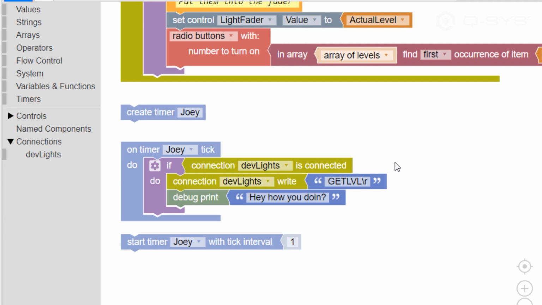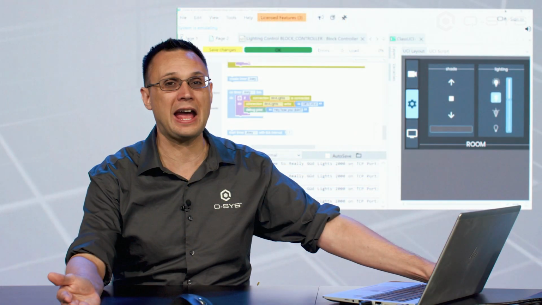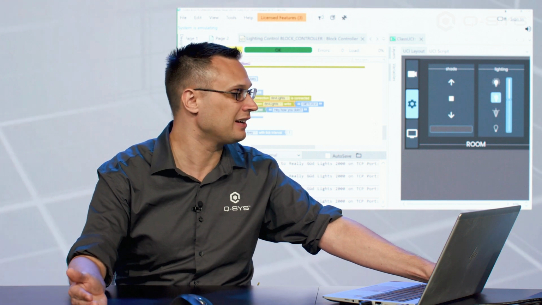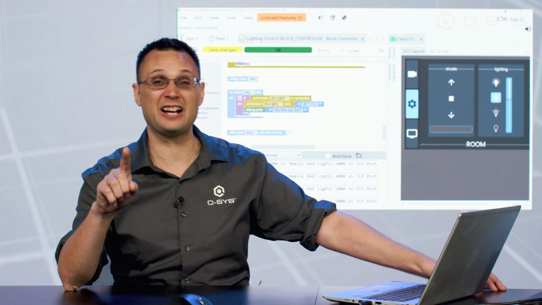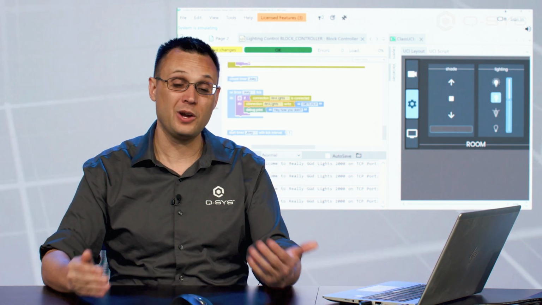That way, before it sends a message, it just double checks and says, if you are there, then I'm going to ask you. And if you're not there, I'm not going to ask you. And the reason I'm doing it here is because there's other things that I may want to do when it is connected or disconnected, and I can do the same thing here.